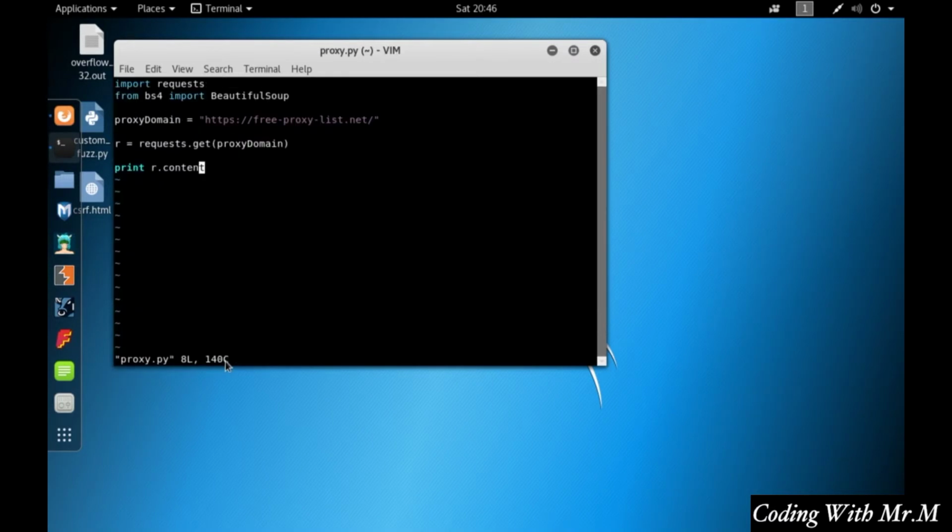Now that we have the HTML source, and we got that using the requests library, just sending a GET request, now we can use BeautifulSoup to actually parse that HTML.